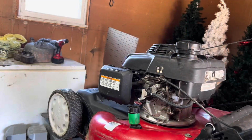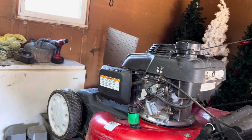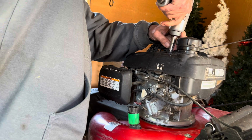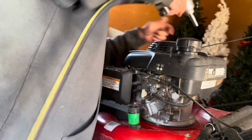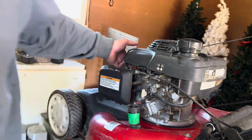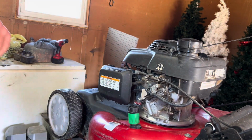All right, let's go ahead and get started on this old Honda and get this thing apart real quick. Just to make things a little bit easier, I'm going to pull the pull starter and the tank setup off of it. Oh, great. Two of the studs came out with it. Oh, well. That one's not out all the way. That's all right. We can fix that part out.